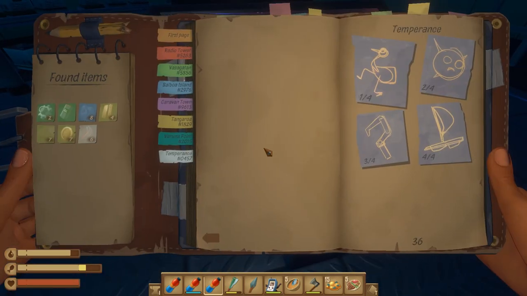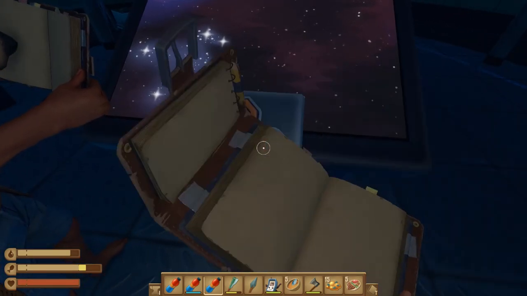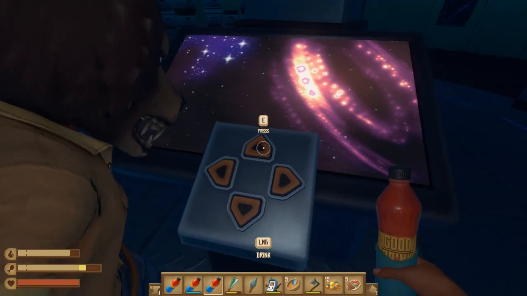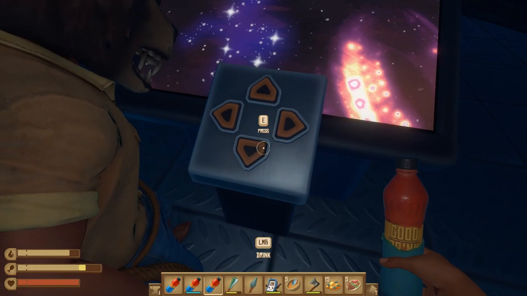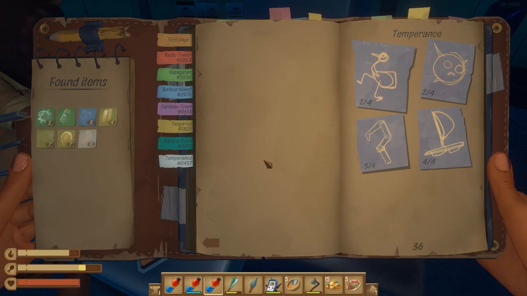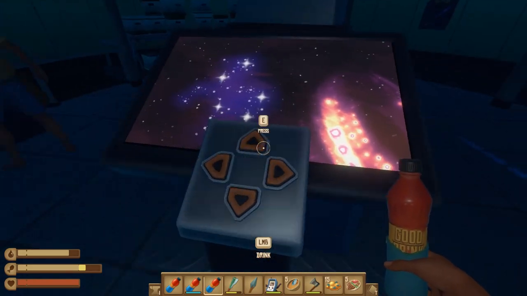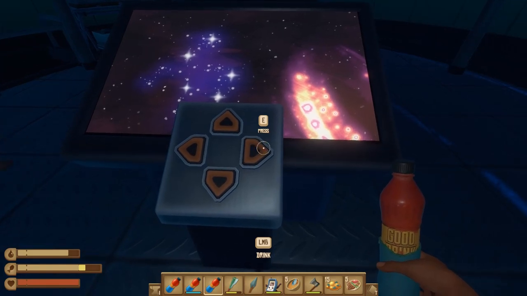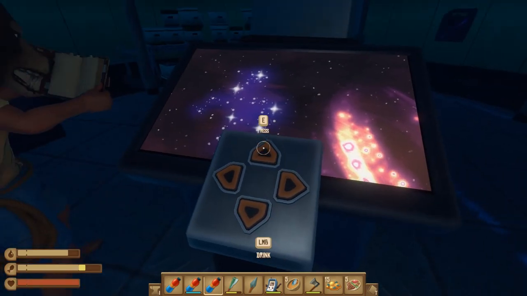1, 2, 3, 4, 5, 6, 7 stars. Let me do 7. And then 6 for the puffer. Was the puffer 6? I don't remember. That's the bird. No, no, no, go back down. That's the bird. Look at your book. The other one was the seagull. Okay, so yeah, that's the bird. So what's that? 1, 2, 3, 4, 5? Yeah. So, 5 for the bird. Puffer's next.